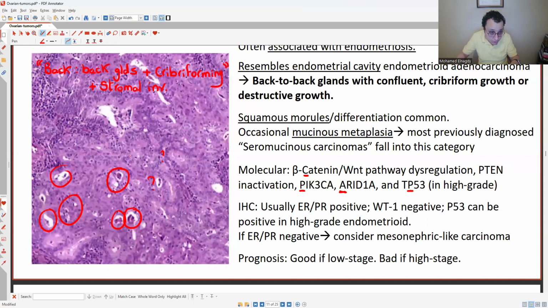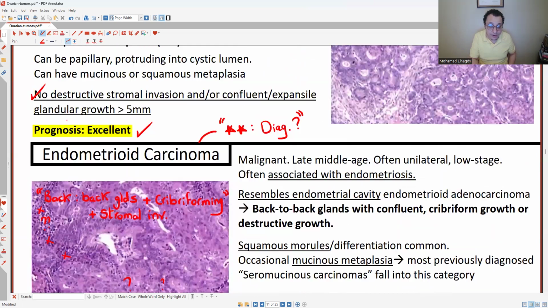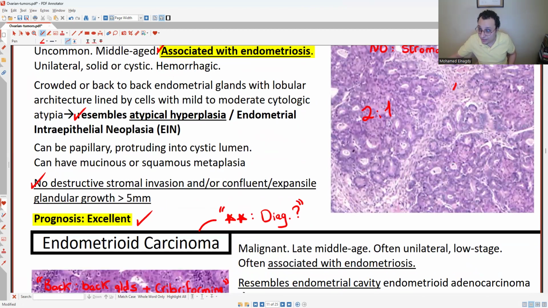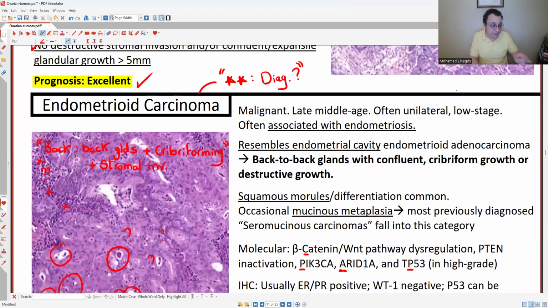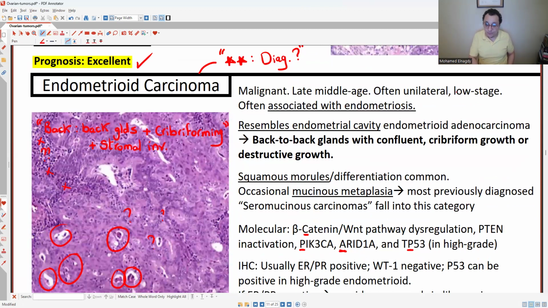as you see here. There is no stroma in between the glands, and there is invasion of the surrounding ovarian stroma. How do you know that this stroma is invaded? Can anybody tell me from this picture? What's the one word? Is it like surrounding the stroma, or you mean like immunotherapy? Yeah, this stroma here. Why do you think that this stroma is invaded, and, for example, this stroma is not invaded? How can we tell under the microscope?